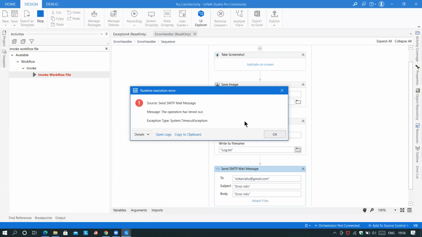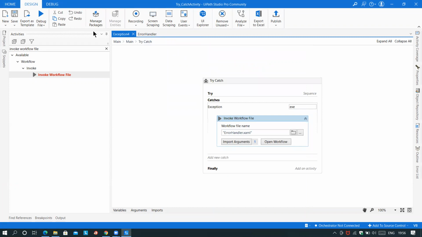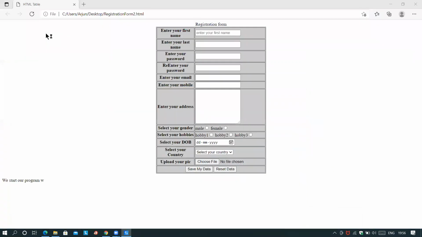Actually, I have a problem with my internet, so it is not able to connect. So again, I will try to execute it. Right now, click here, run this file.